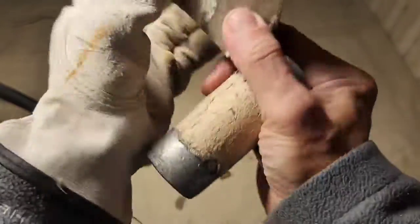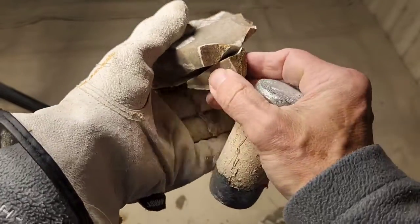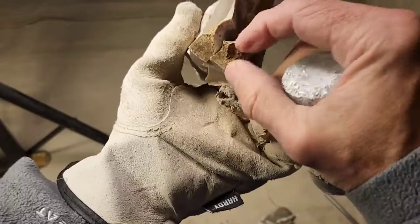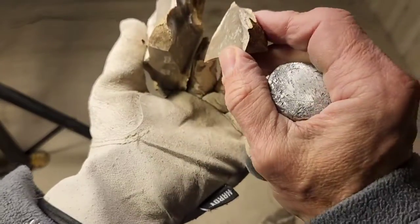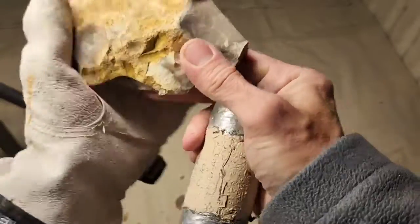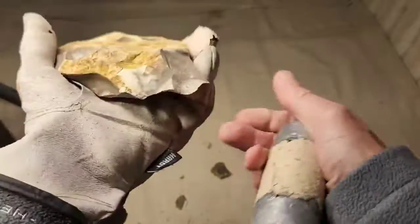Okay, so I did strike it in the spot where I wanted. Even though it wasn't a perfect, so-called perfect platform, it did manage to carry the flake through that area. And I did succeed in removing a lot of that mass. Okay?